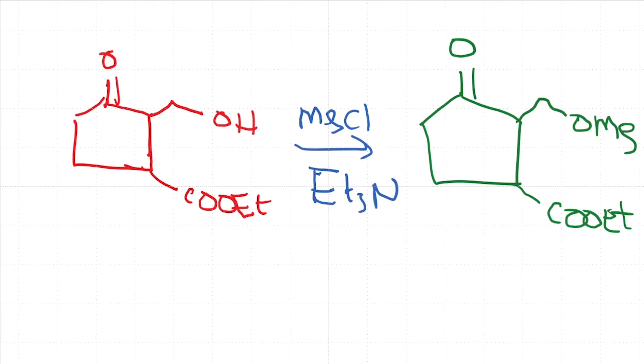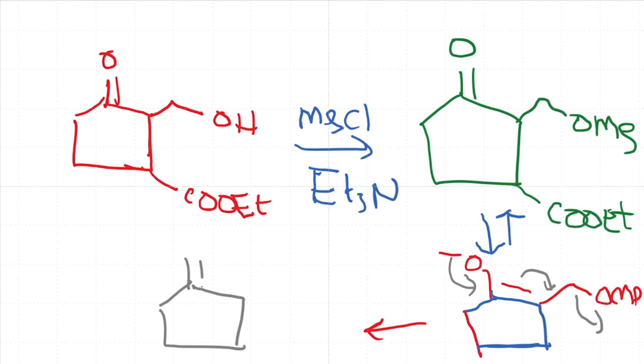In presence of a mild base, this can equilibrate to its corresponding enolate to produce O minus, COOEt, OMs. And based on the mechanism that we have already looked at, this is going to rearrange, kick out, and give you the final product which is an alpha beta unsaturated ketone. And in this case the reaction yield is 100 percent.